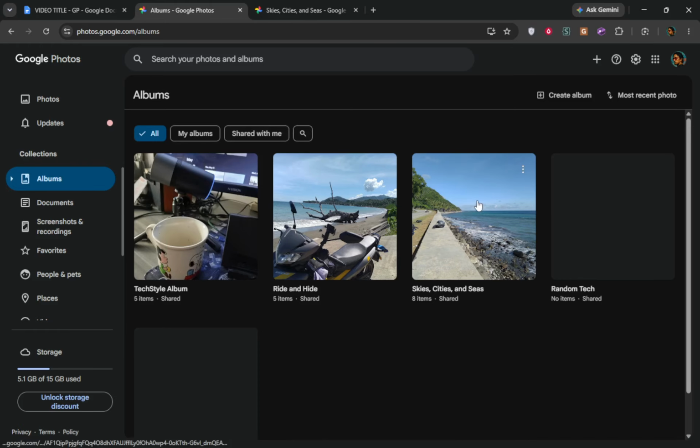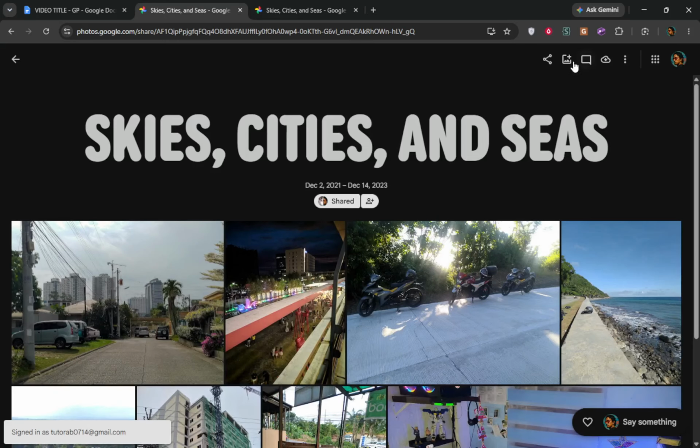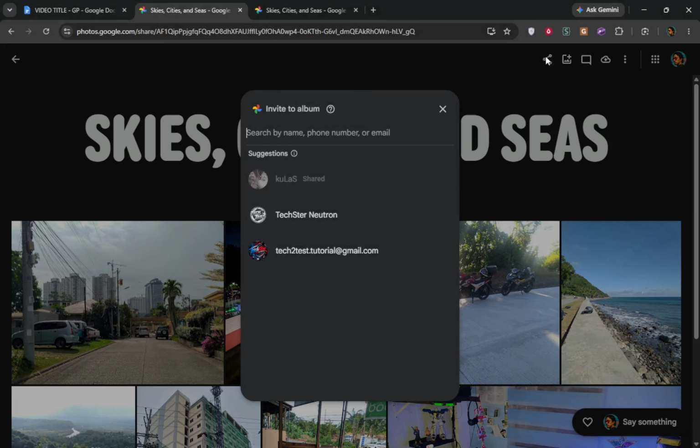From there, click or tap the share icon. This icon typically resembles an arrow pointing out of a box. When you click on it, a menu will appear with various sharing options. This step is crucial because it opens up the different ways you can share your selected items. The share icon is a gateway to sharing your memories not only through direct links but also via other apps. Keep an eye on the options presented to ensure you choose the right method for your needs.